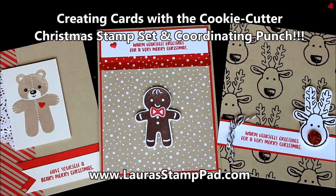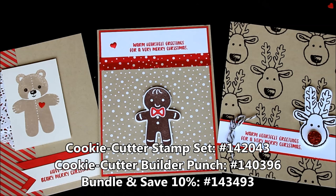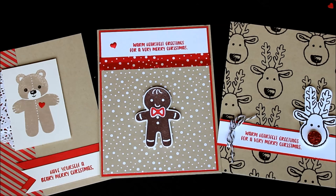Today I just have to show you the Cookie Cutter Christmas stamp set and the coordinating punch, which is the Cookie Cutter Builder Punch. Of course, you can bundle and save 10% whenever you purchase both of them, which is a super fabulous steal. So this is absolutely adorable. I've had so much fun with it.